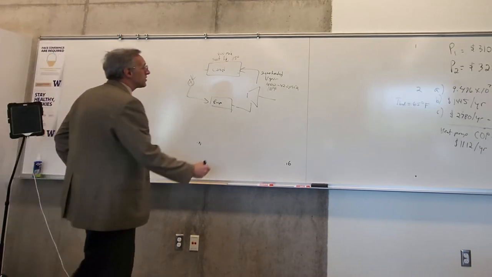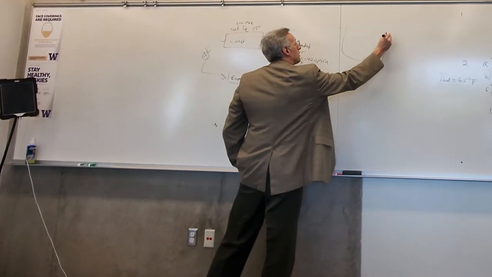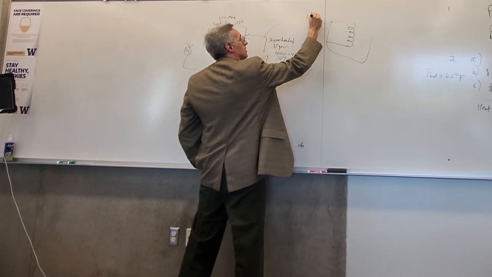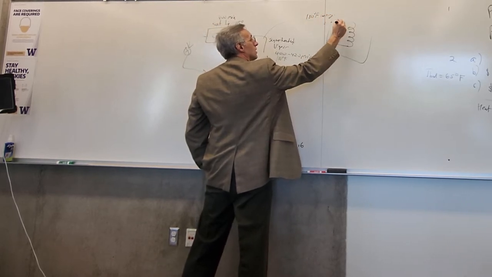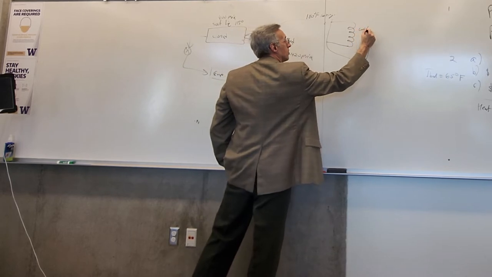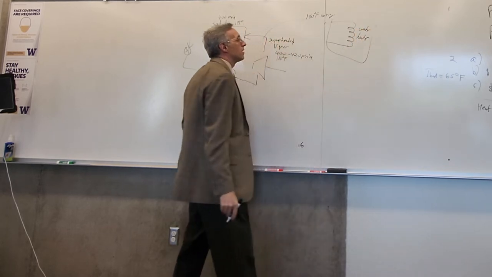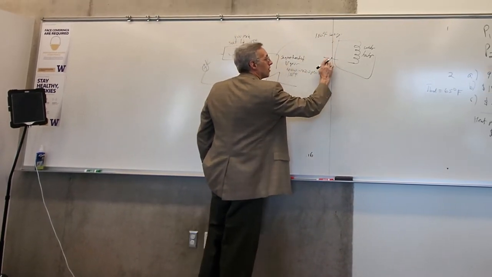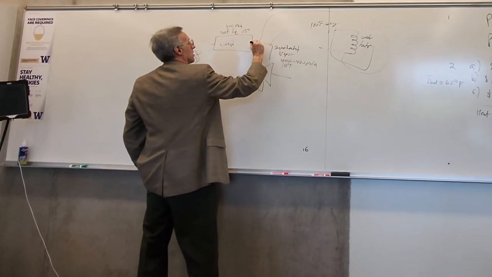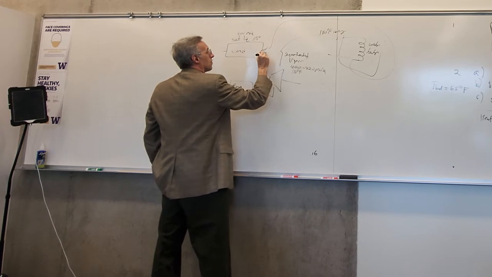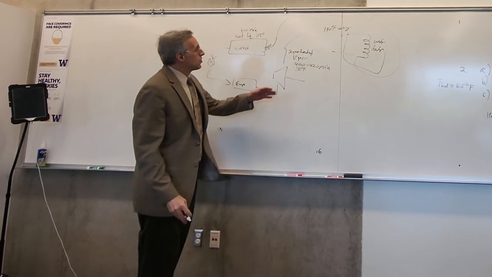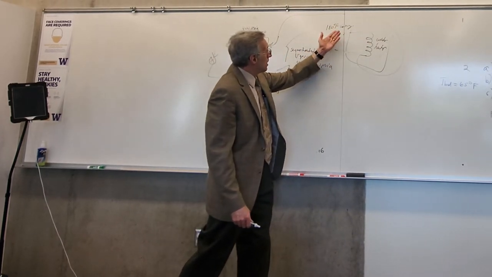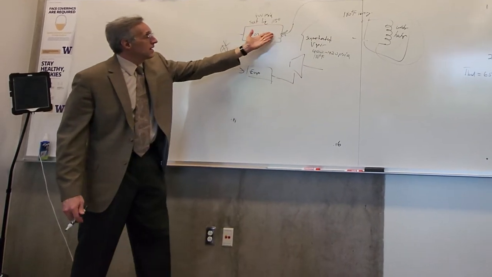And what you can do is take this and run it off to a hot water heater. So this is your 180 degree refrigerant, and that's going to go to your water heater, and it's going to de-superheat. So you use the hot water heater, you let the refrigerant drop off its superheat and cool it from 180 down to saturation at 115, and then it goes in and it condenses.